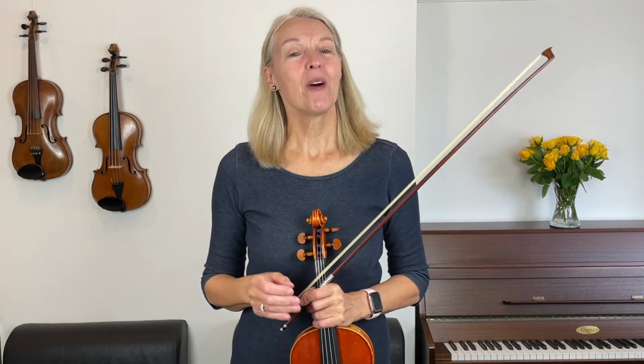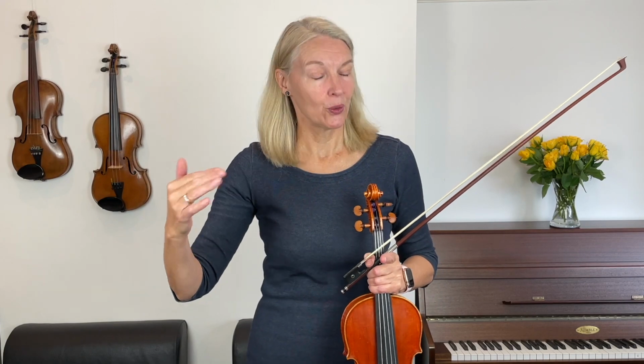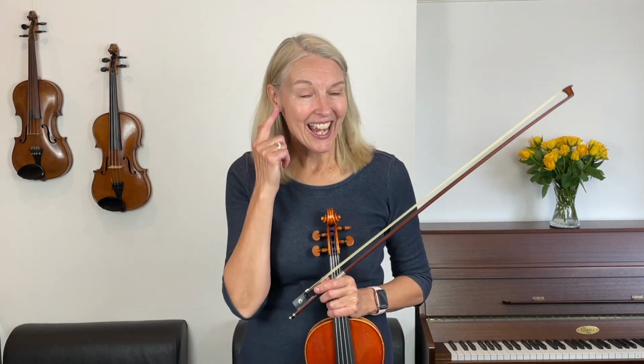Lovely sweet little piece, this one. So when we have 3/4 time, you will have noticed we're counting 1, 2, 3, but since we're playing 3 quavers, 3/8 notes at the end, I'm going to count 1 and 2 and 3 and 1 and 2 and 3 and that means the dotted crotchet at the start, the dotted quarter note at the start, I'm going in my head to subdivide the counting.